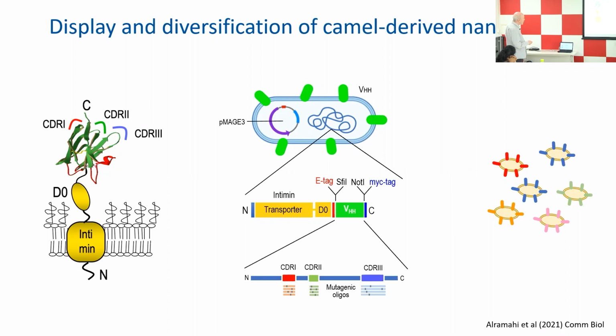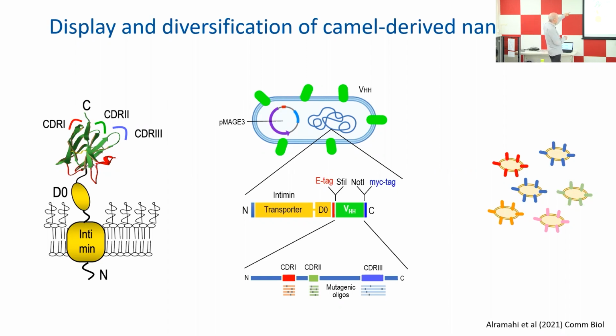then what you do is encode the sequence of the antibody fused to a display system in the chromosome of a bacterium, of E. coli, and then by doing that, you expose on the surface the antibody, or at least the business part of the antibody, the part that recognizes the antigen. You put it on the surface in such a way that now the cells are coated by this antibody.